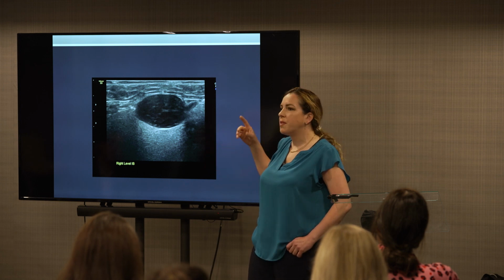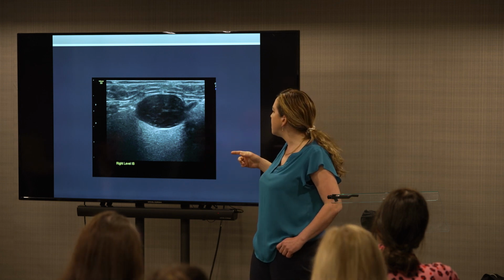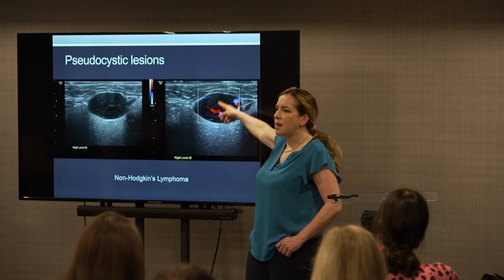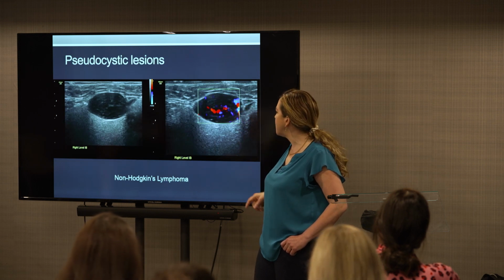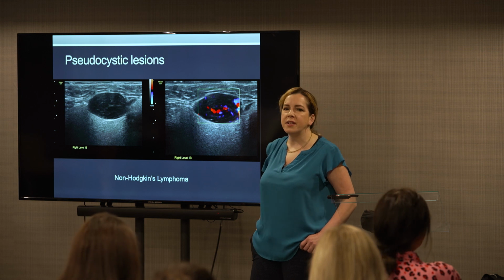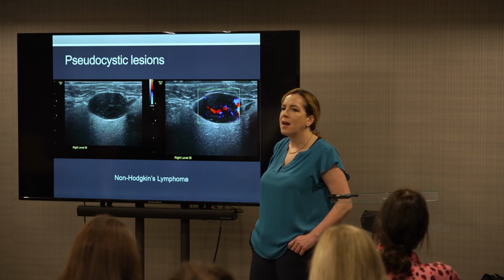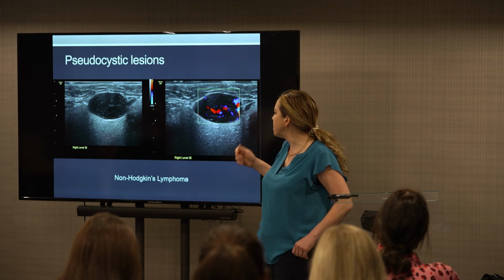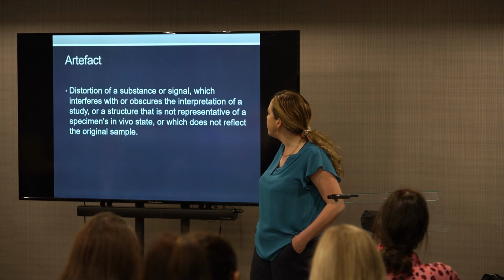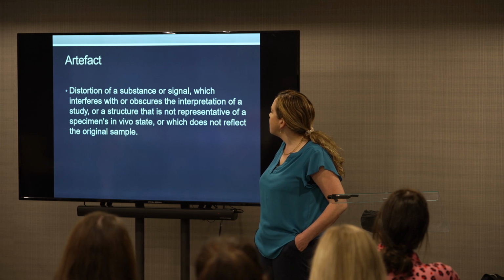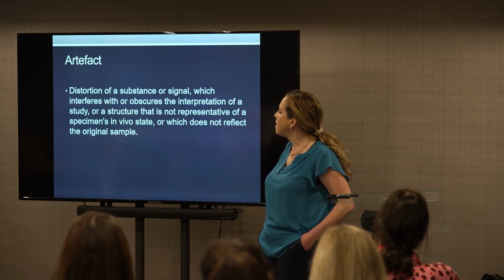So what do you do? You put the color on, next slide, and then it's alive. So it's not a cyst. So yeah, things can look very cystic on ultrasound, but not be cystic. So just be aware. That's why I say always put your color on, twiddle the button. So it's non-Hodgkin's lymphoma. Artifact, there are a few artifacts you need to be aware of in ultrasound.